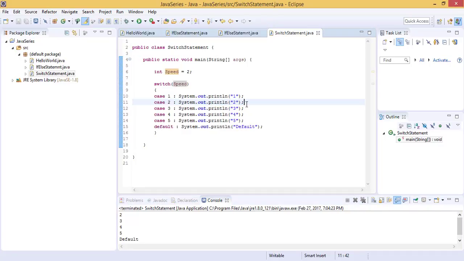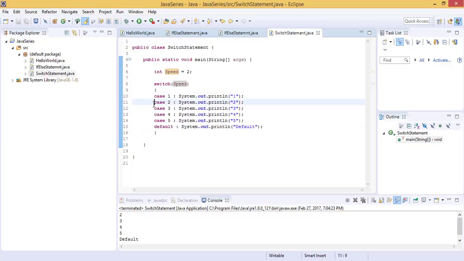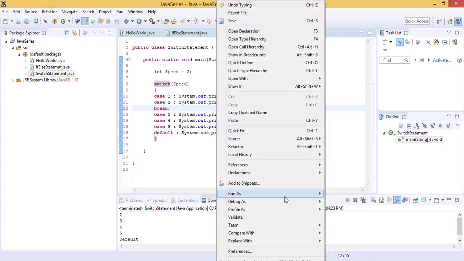What happens is, the switch statement focuses on the case or the expression first. It does not bother about what is written below that case or above that case. It just focuses on that particular case. Once the case got executed, it comes to the next line, which is 3 in this case. So to overcome this problem, we use break, a jump statement.